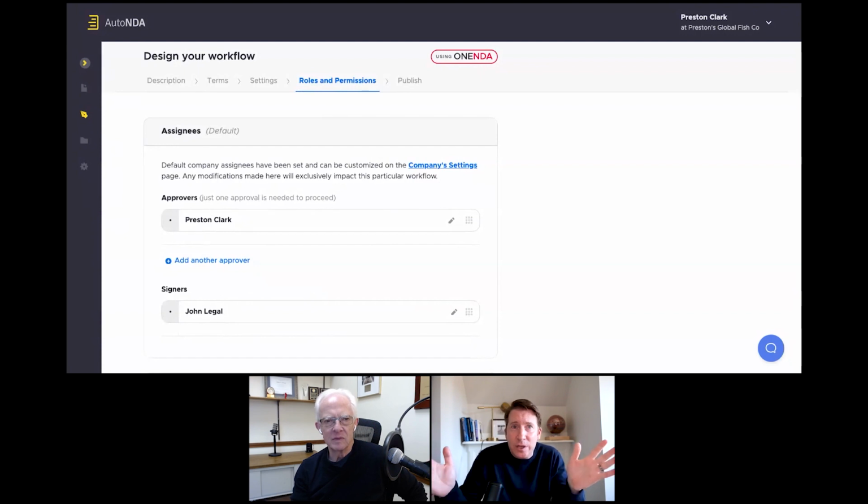It's effectively a triage model. So as requests come in that the approvers are responsible for, whoever gets to it first will clear the docket, so to speak. But there's no limit on approvers. And then you actually don't need to create an account for your business teams, which I'll show you in a minute, because it is unlimited access for sales teams, for corp dev, and no account creation is required. So it's a bit of a different use case for the admins, approvers, and signers versus requesters.